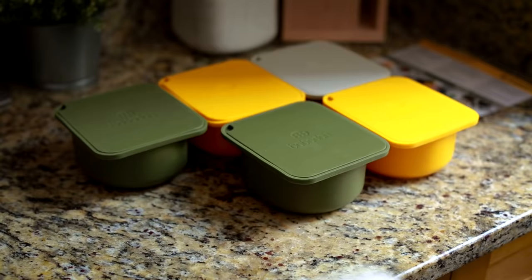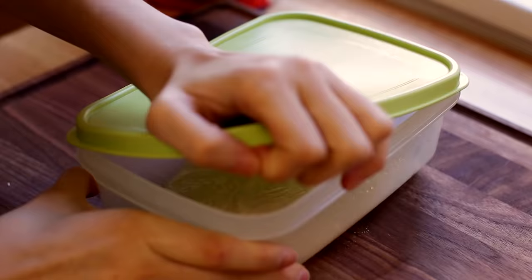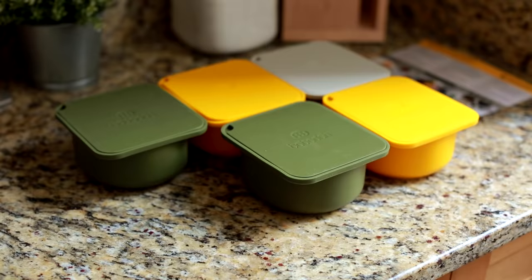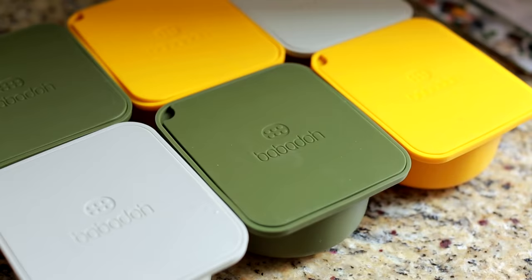Next up, we have this beautiful set of pizza dough proving containers. As somebody who works a lot with dough at home, I've actually been struggling to find the perfect containers to hold them. I've been using just the quart containers or the odd glassware I have lying around at home. So what immediately drew me to these containers was how they're made specifically for dough balls.